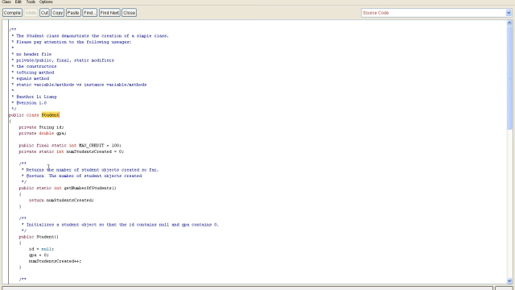To make this sample project simple, I only want to model two attributes of a student object, that's ID and GPA. To model ID, I use a string data type. You see, String starts with an uppercase S, which means it's a class name. This class is included in the Java API.